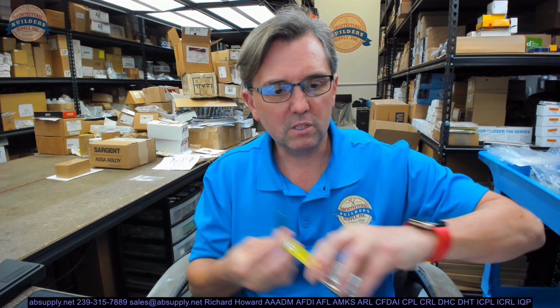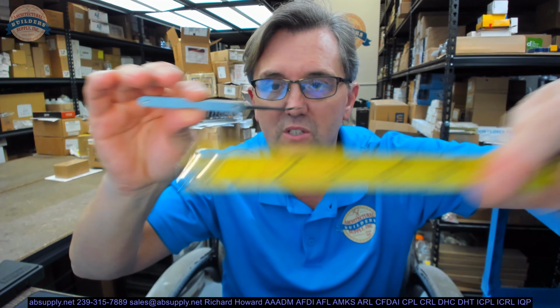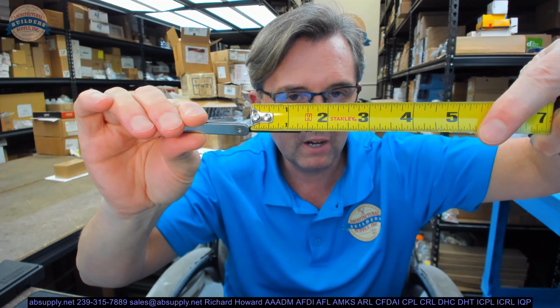Give you a couple of basic dimensional properties. Overall length of the pick, about 4 13/16. The steel component alone looks like it's about 1 5/8 inches. Let's switch to the screen view and let's take a closer look at this item, but also what supporting documentation I have for it.